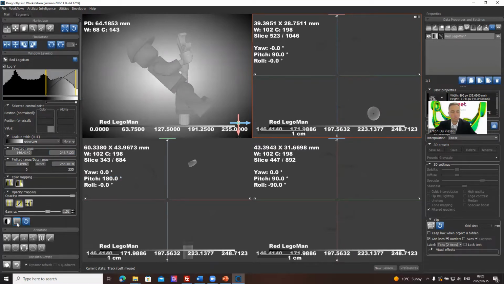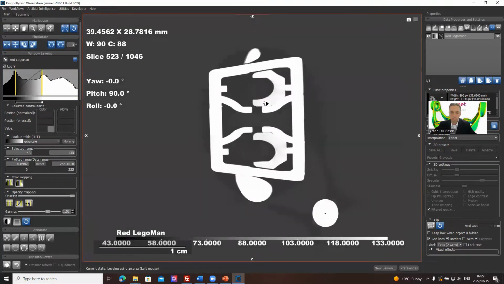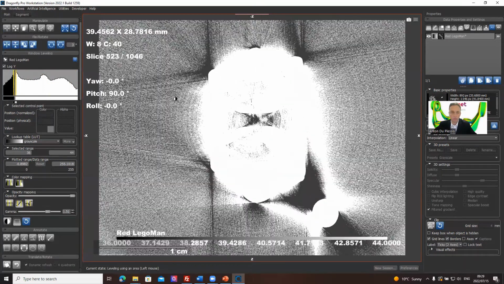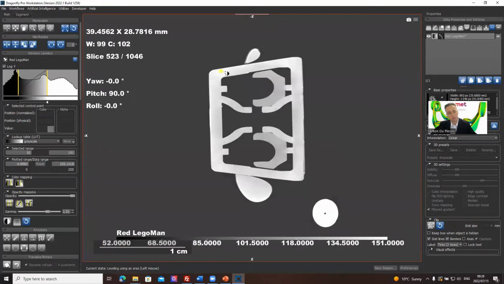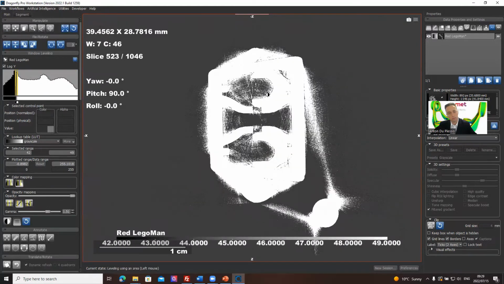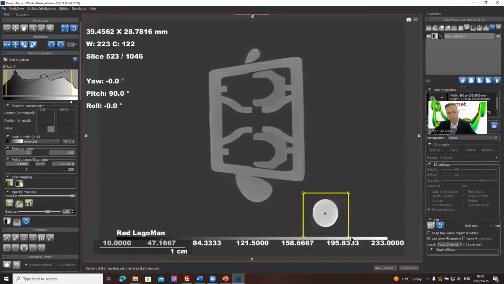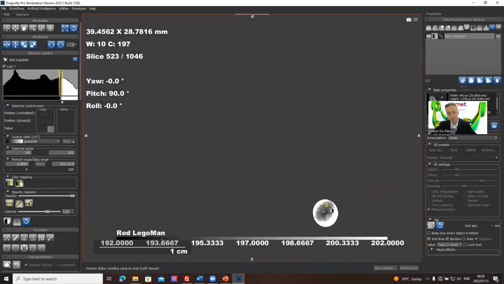While I'm there, I can show you this area contrasting box. So you drag it across an area of interest to get a good contrast across that area. If you want a good contrast on the background, you drag the box in the background, or good contrast on the Lego plastic, this one, or this one, or a combination of everything, or just the high density plastic.